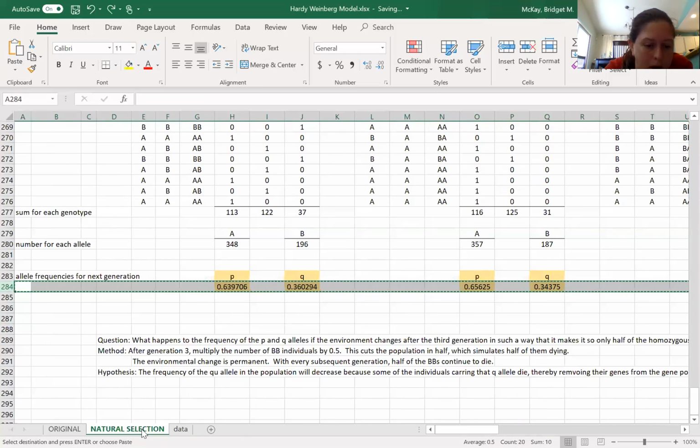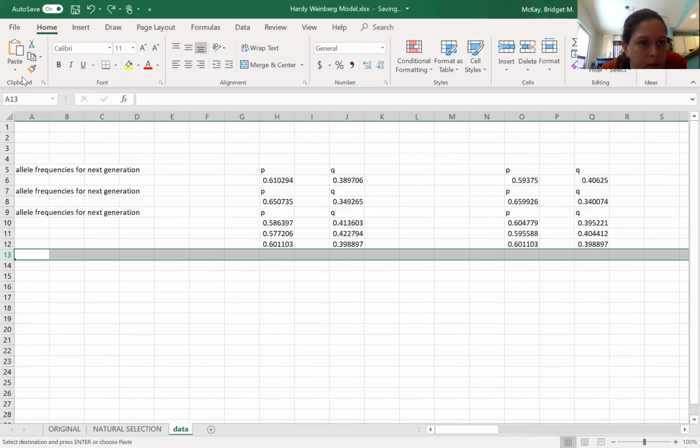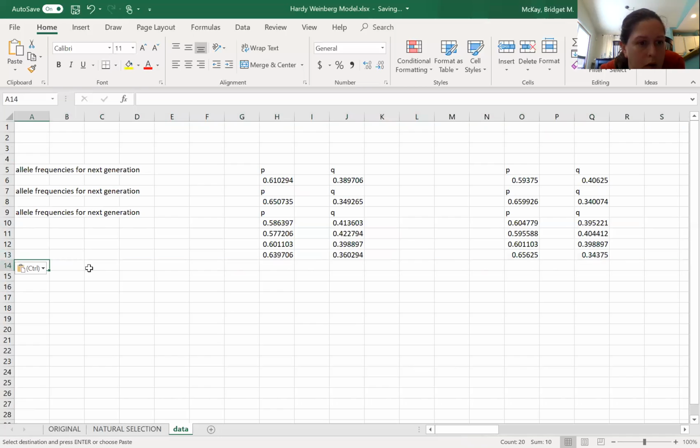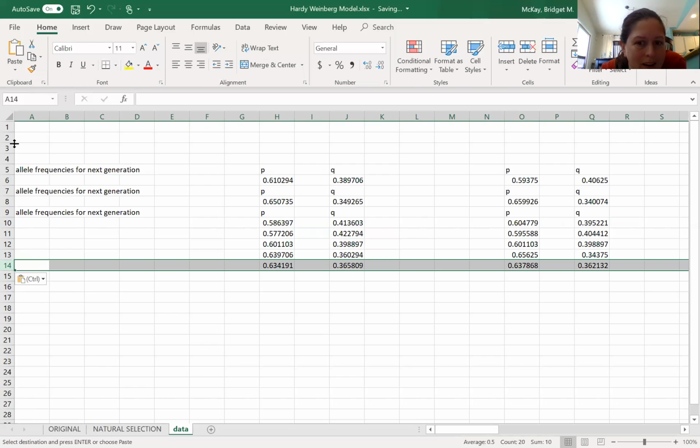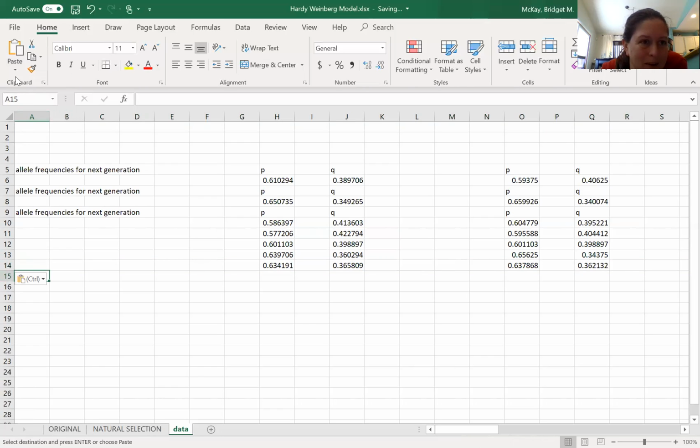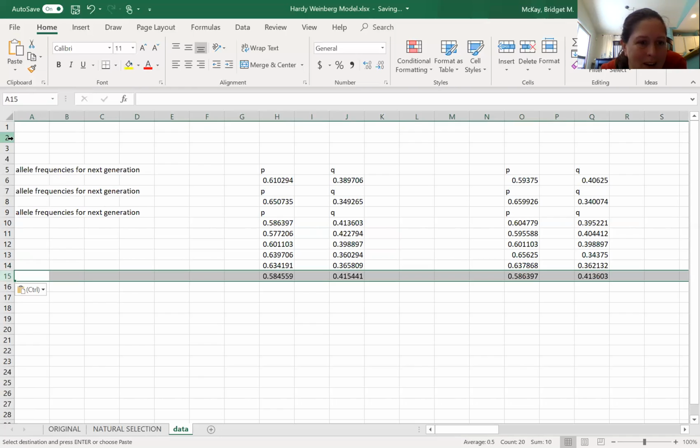Okay, so back, Control C, data, paste special 1, 2, 3, and then go down a row. Can I just do it again? Paste special 1, 2, 3. Ha! It is different. Okay, and then go down a row and paste special 1, 2, 3. Okay, and then go down a row.